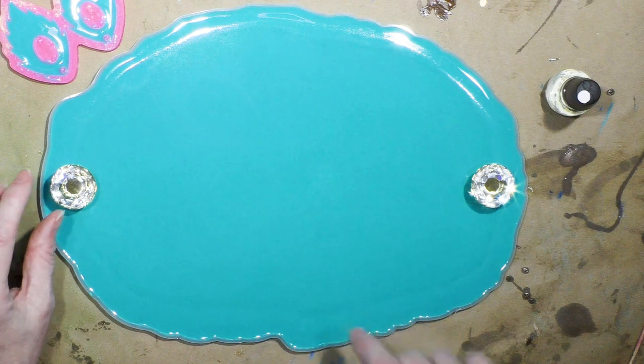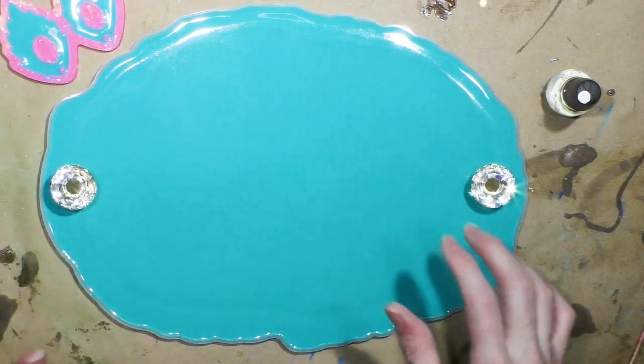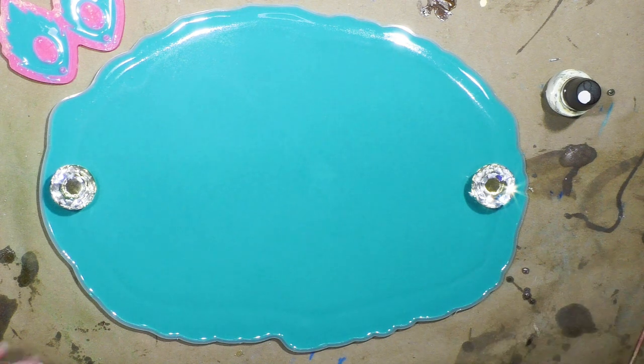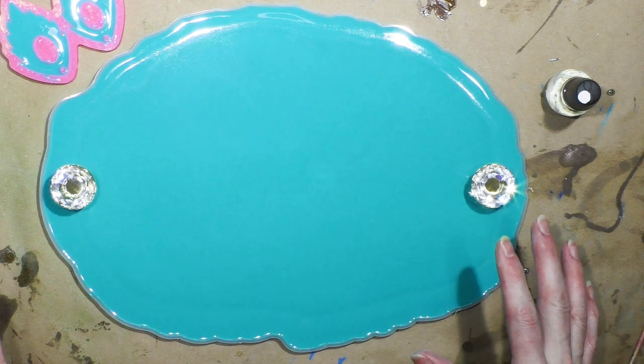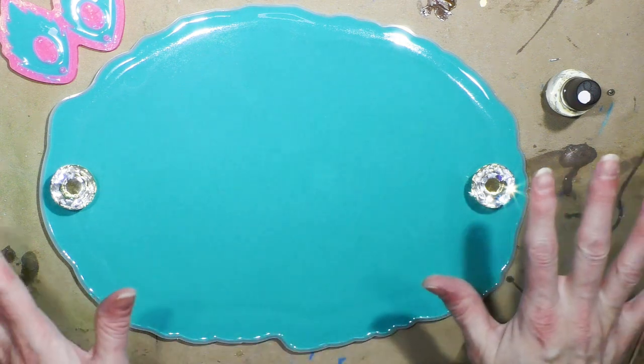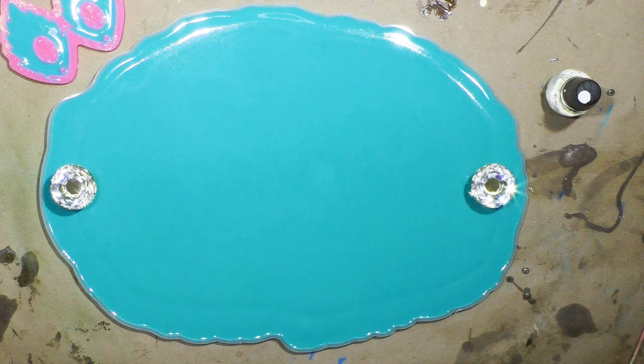You can feel the heat coming off of this. It's amazing. The chemical reaction is just fast, extremely fast. So I'm gonna let this sit for about an hour or so until the heat is gone. I want the heat to be gone and then I can embellish with the artwork. So I'll be back and we're gonna do something really fun.